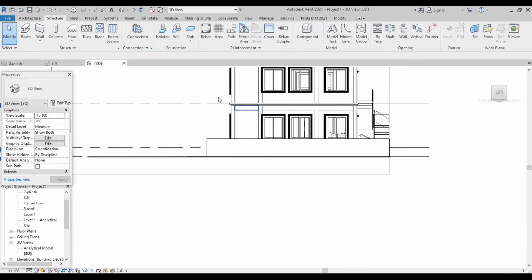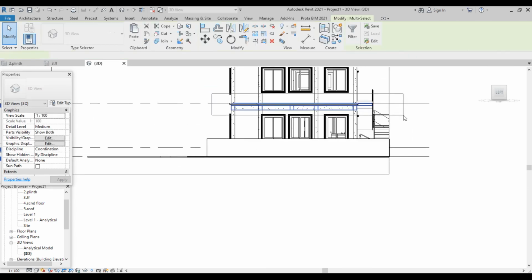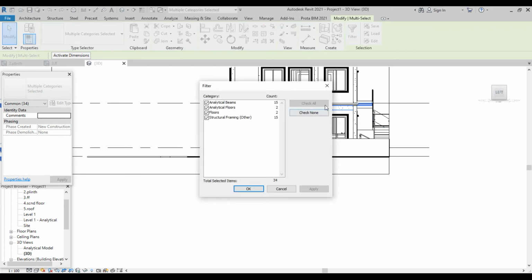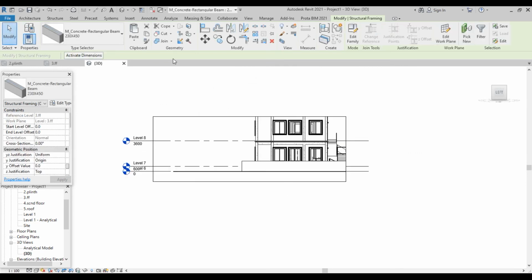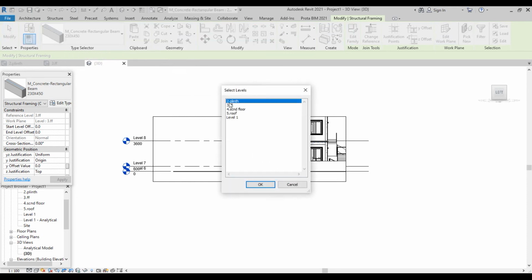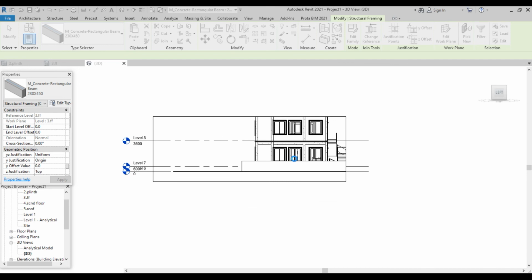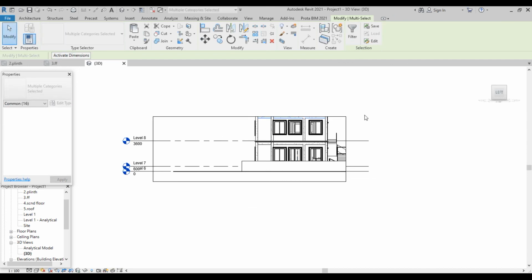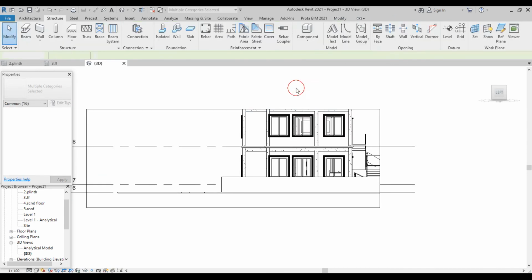I right click, I copy, I filter out anything else apart from the structural framing. Then I click on apply, I click on OK, I click on copy, align to selected level, to the second floor for this because I have other levels also.